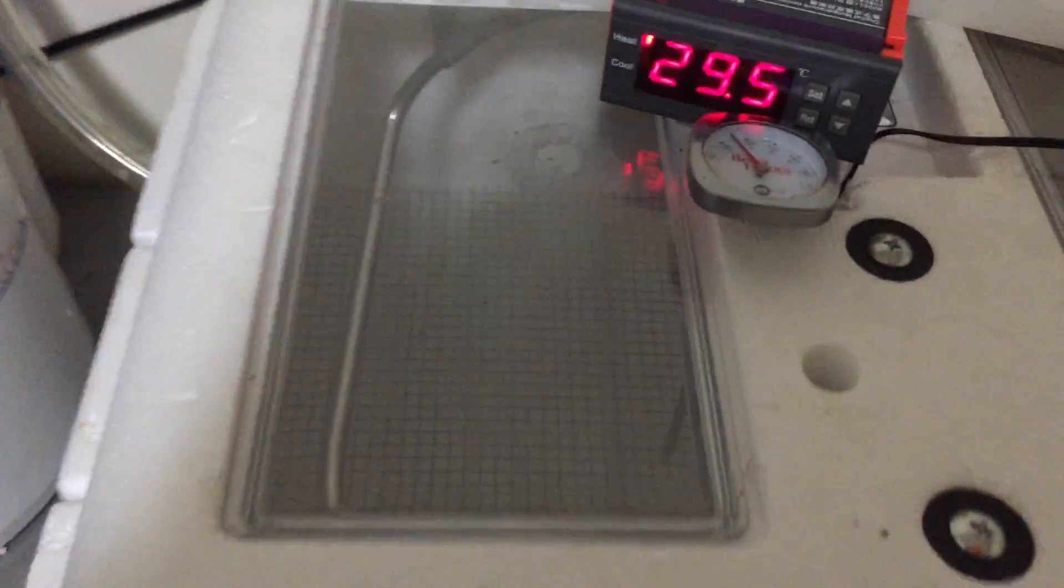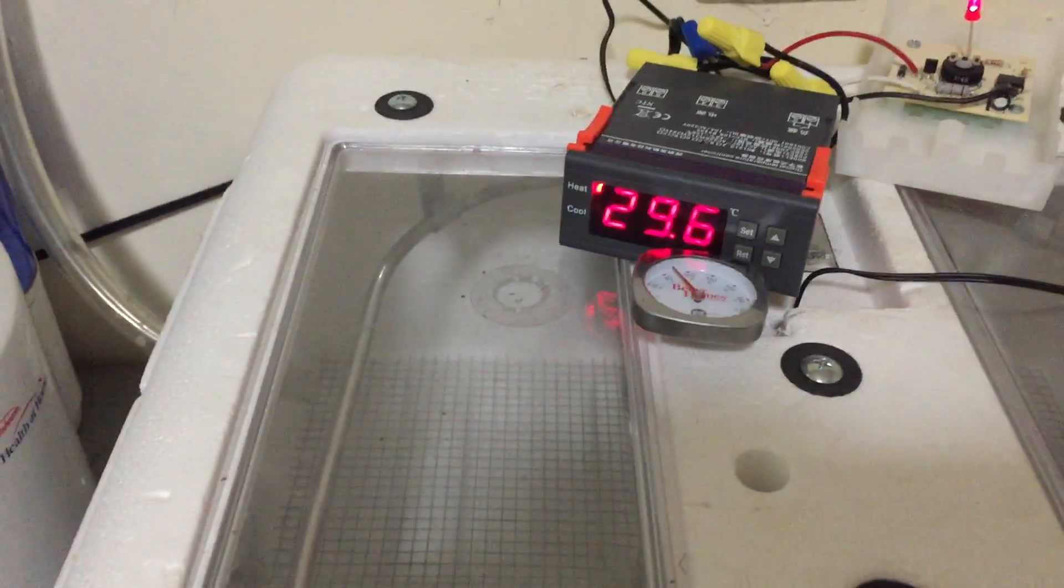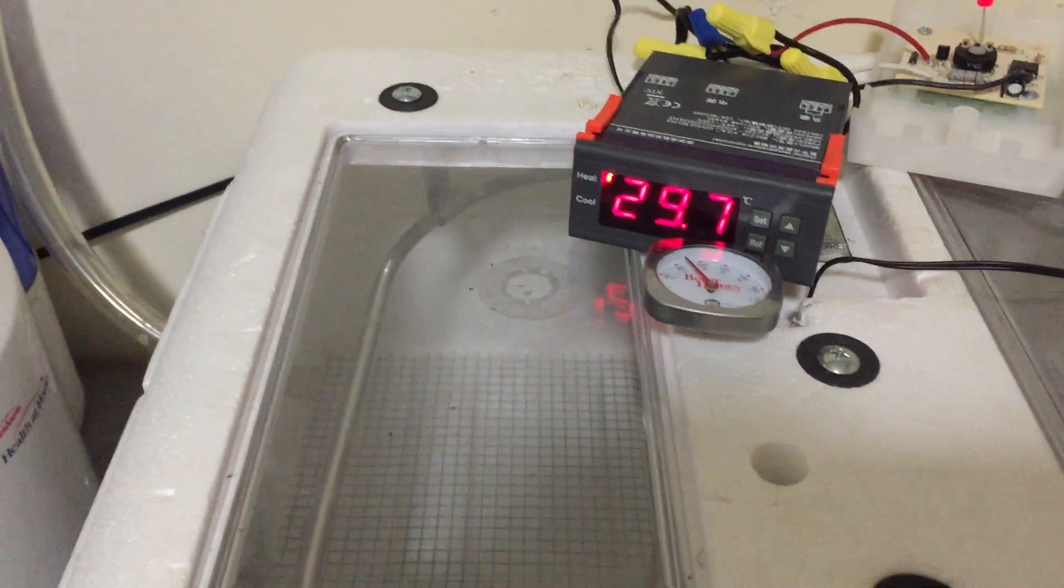To control your humidity in these little incubators, a lot of times you pour water in the little trays down the bottom, or you put containers of water in it to get it up to 80-90 percent when it came time to hatch. Now I don't have to do that because I can just set it and it will keep it up.